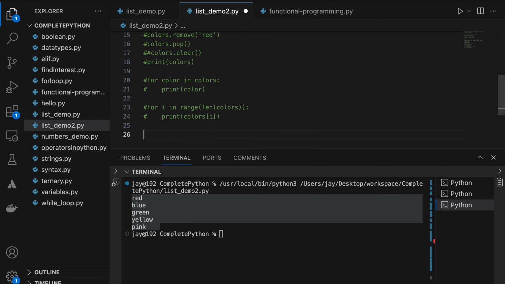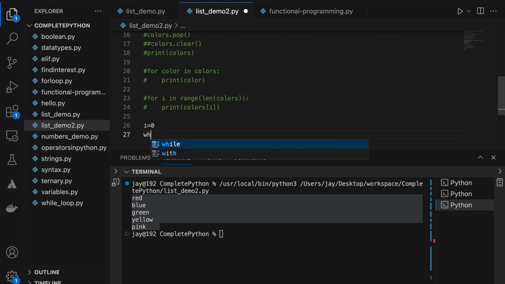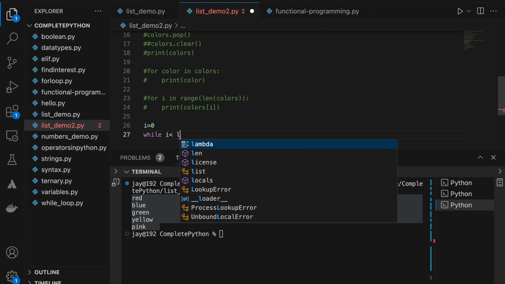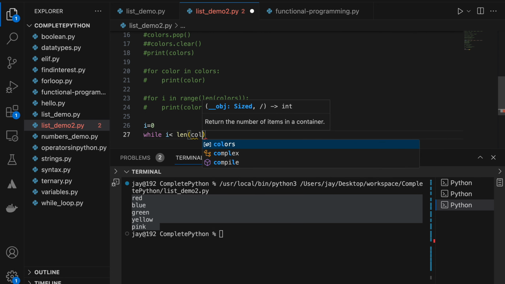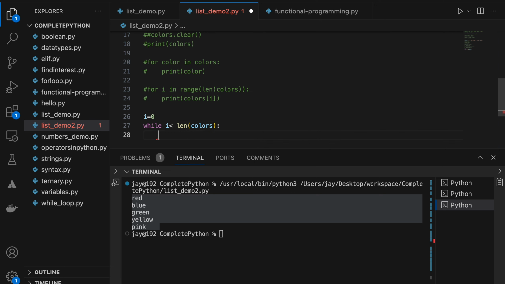So I am taking one variable i equal to 0. While i is less than len of list colors, right?